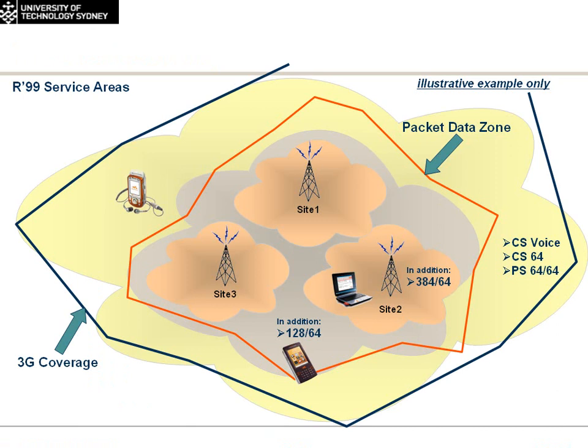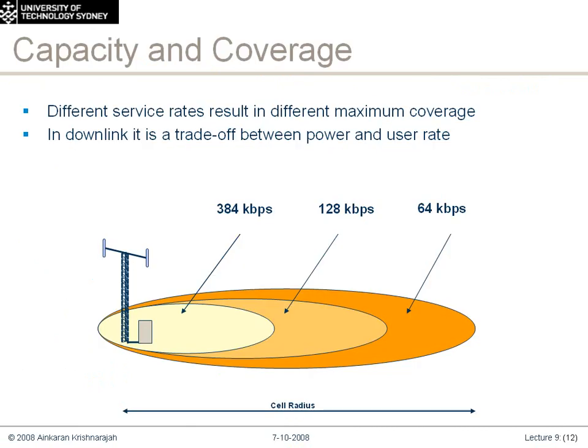So if we look at the next slide here, slide 12, this is an old example that I'd like to just take you through very quickly. There is a very important concept here, and I keep talking about it over and over again today. It's this trade-off between capacity and coverage. So a base station has a certain amount of power, usually 20 watts in the early days, but now a lot of them are becoming 40 watts. All that means for you really at the end of the day is that the base station can either allocate, if you like, that power to capacity or coverage.